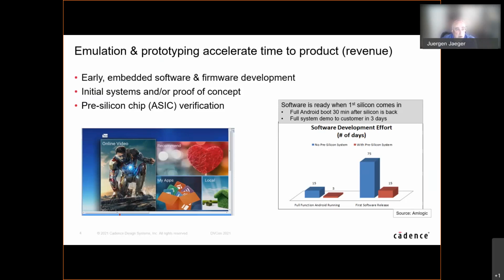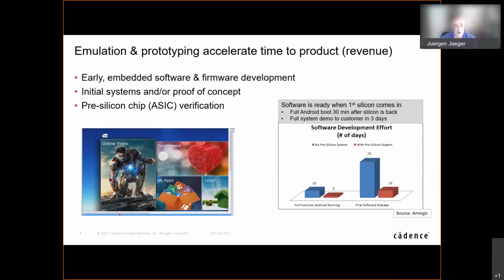They were able on emulation and prototyping to start embedded software and firmware development early, do the hardware software integration all while the silicon was being built. Now, 2 months, you may say it's not that much, but just do the math. If the annual revenue of your product is, let's say, $100 million, then every day is about $300,000. 2 months are $18 million.